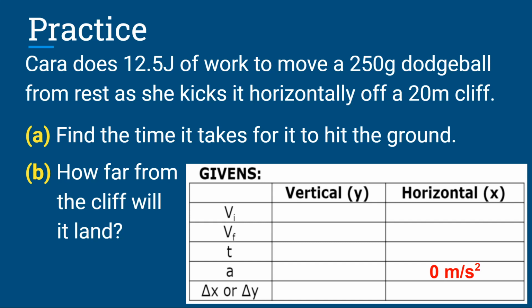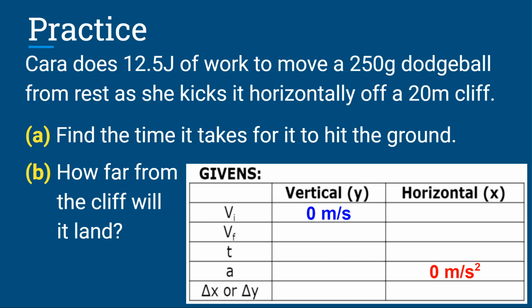So if this dodgeball is kicked horizontally, that means that it's not kicked vertically, because it would have said so. It would have said it was kicked at an angle. It's not. So that means my initial vertical velocity is 0. Anytime you have something kicked or launched, fired horizontally, thrown horizontally, your initial vertical velocity is 0. It's not going to tell you that in the question, but you have to fill it in. If you don't fill it in, it's going to look like you don't have enough information. So make a note on your paper if you need to, but if you have a horizontal launch, it's going to have an initial vertical velocity of 0.